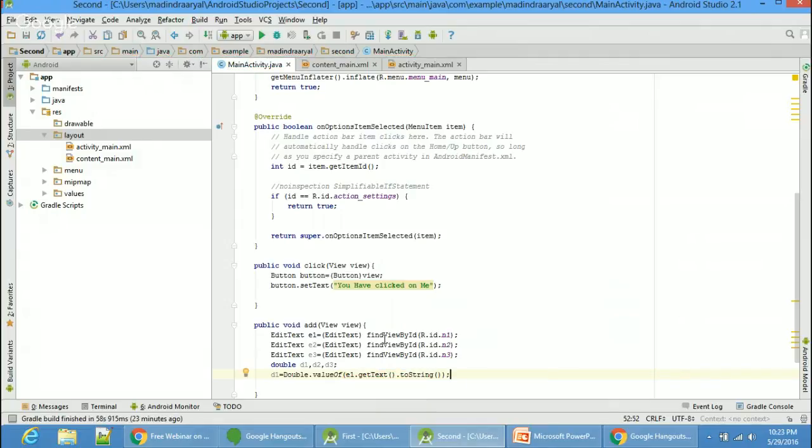What I'm doing over here is, we know that d1 is a double variable. First of all, just have a look at this one over here. e1 is the text field, which will be taking value from n1 in the context main.